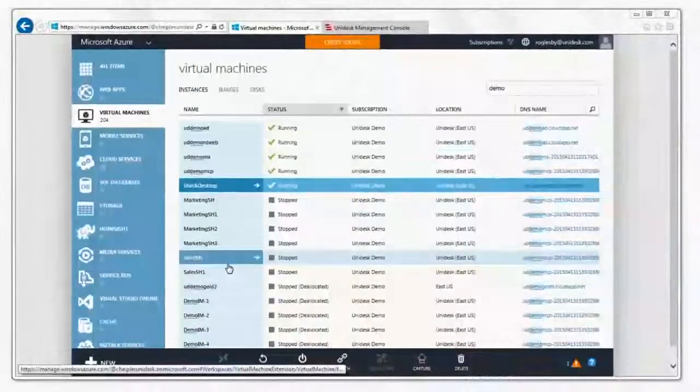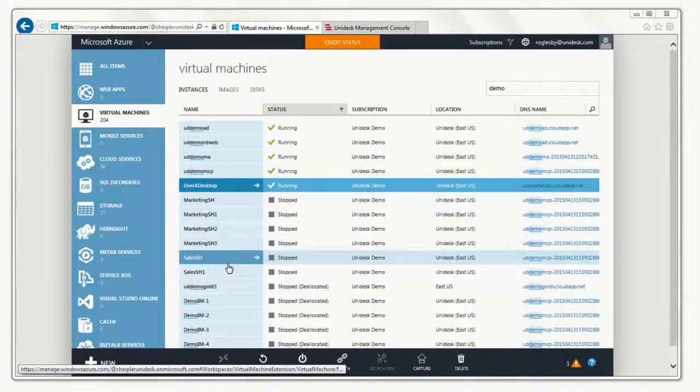And Unidesk's layering technology allows you to simplify the management of these RDSH servers by truly separating the management of the OS from the management of the applications, getting rid of the concept of gigantic images with applications installed in them. And while these application layers are separate from the OS, when applied to an RDSH server, the apps look, act, feel, and behave just as if they were installed in an image.